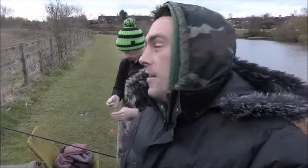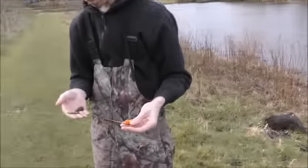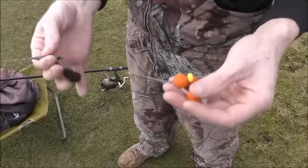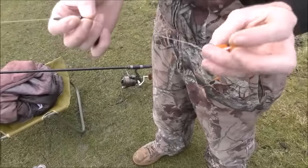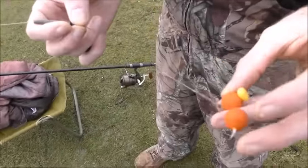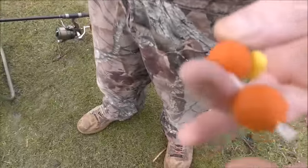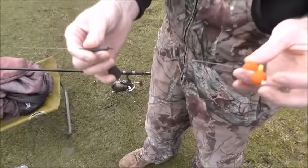So with an angler setting up right close to me, it'd be pretty rude for me not to ask what system he's using. So yeah, if you don't mind showing me your system, that'd be real cool, mate. So basically, we've got a 2.5 ounce distance lead, safety clip, and just a standard hair rig, size 8, single bait, plastic sweetcorn, and a stringer of 2. I'm going to fish it tight to the snags, and the other one tight to the reeds.